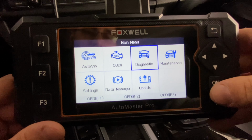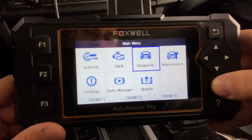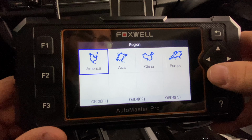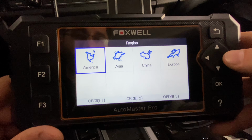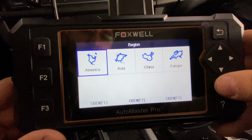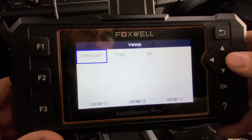Now, let's go into the diagnostics and see what this menu can do. As I said, the previous scanner will be able to do this function as well. So we can select our cars from here. We can go to America, Asia, China, and this is where we can take a look whether your car is in here or not.